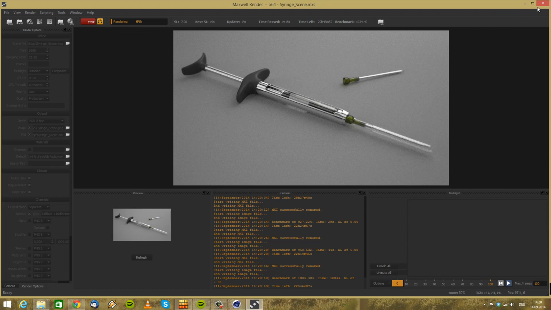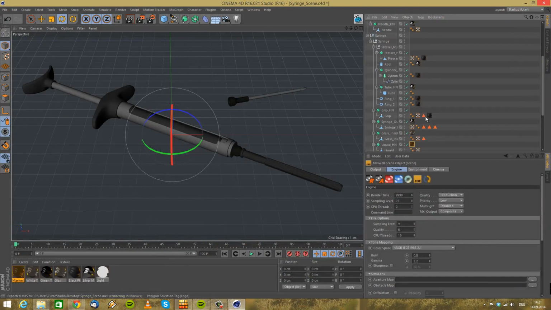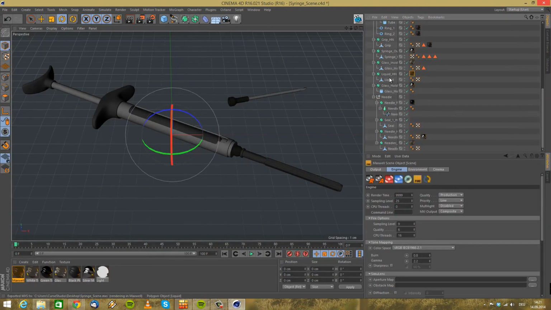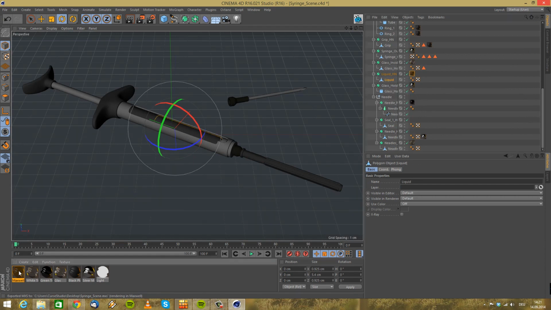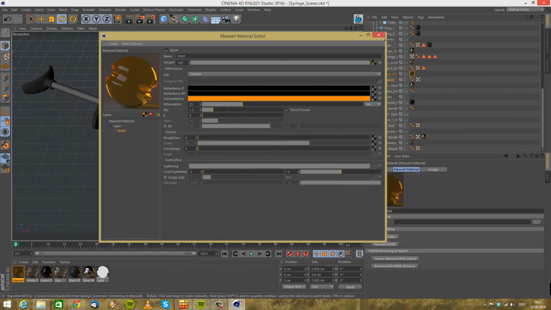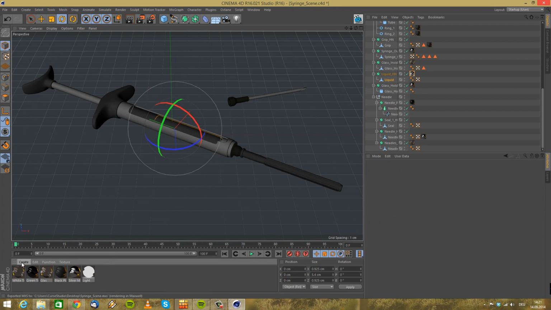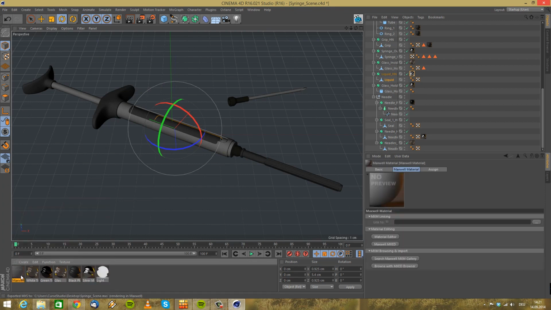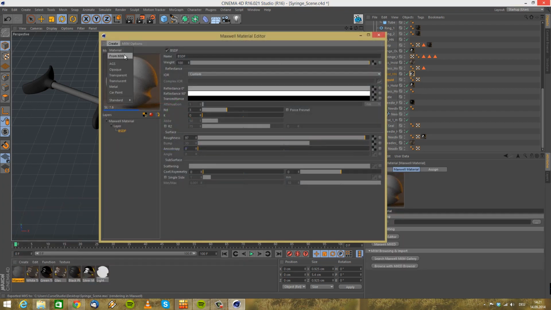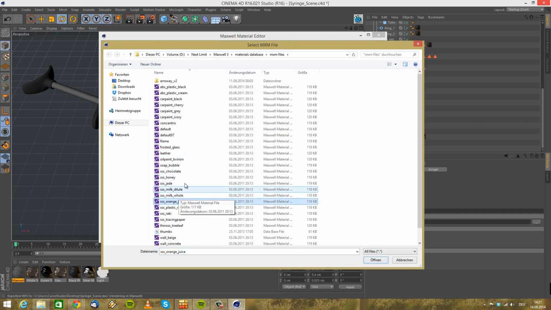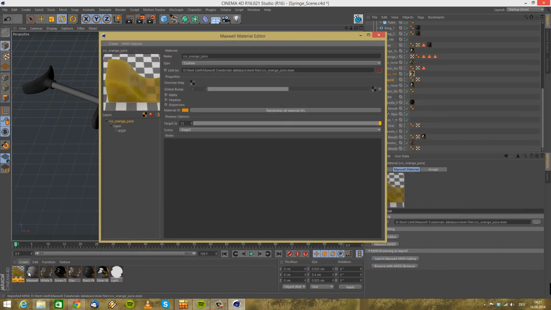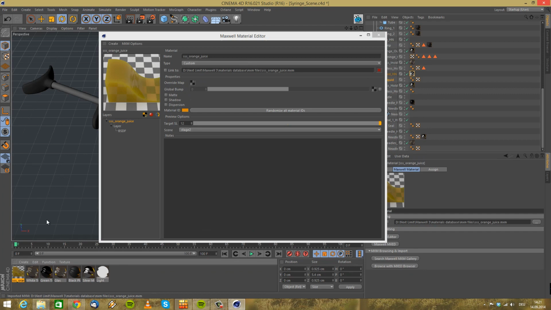First of all, I need to fix this liquid. Let's see if I textured anything wrong or if it's just really me here. Liquid. No, liquid is on the liquid. But I think it's not working that way. We will just simply delete this and go for a Maxwell material. Let's go create from MXM and we will just choose orange juice right now. And let's see how they have created it.